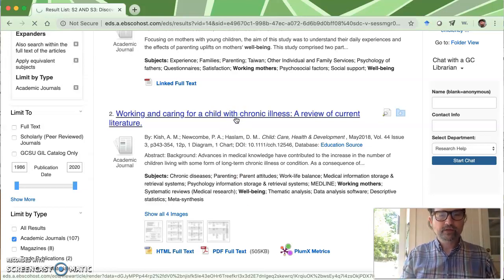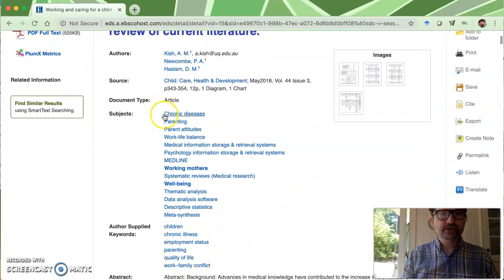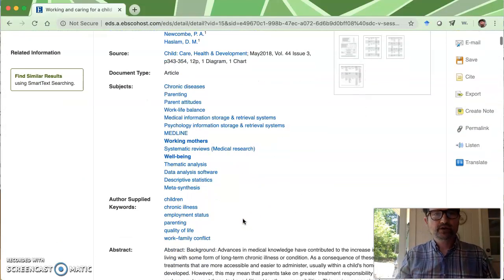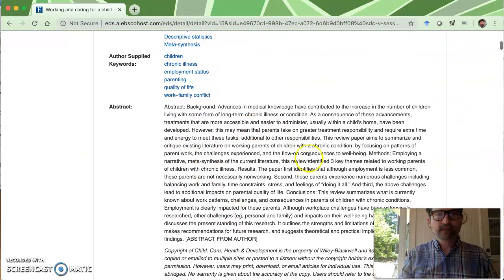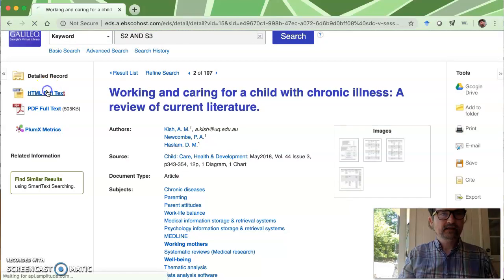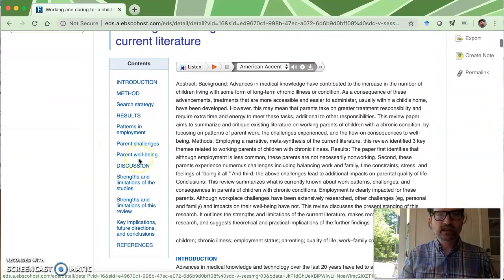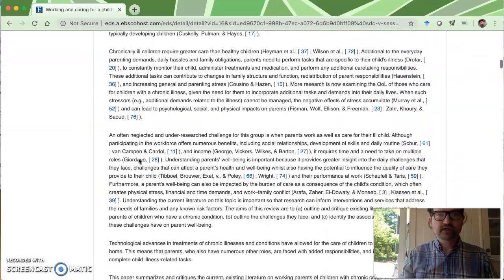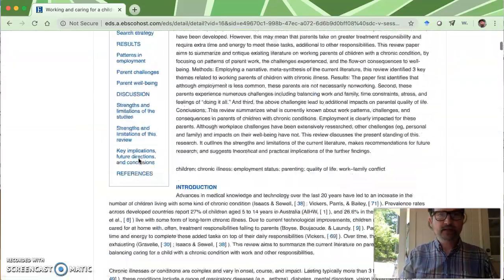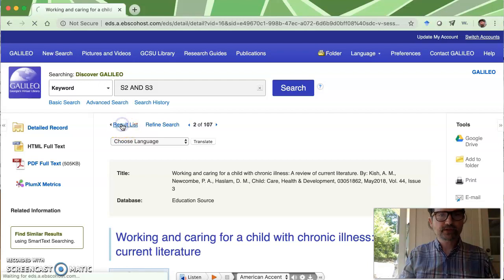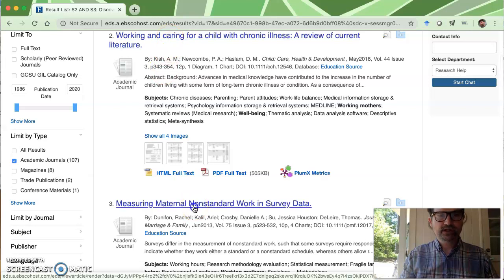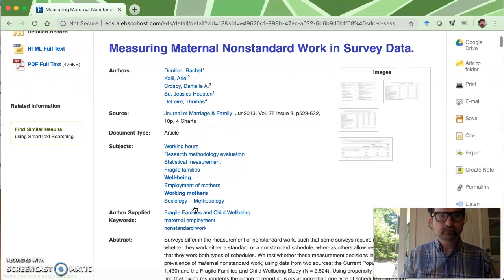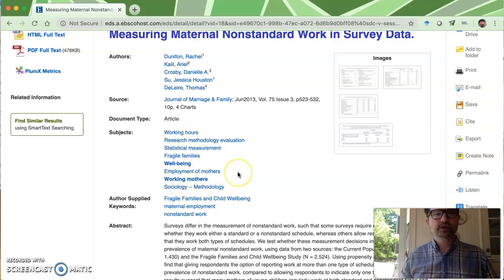So the other thing that we talked about were subject terms. What we've done so far is a keyword. A keyword searches through any part of the article. So in the title, in the abstract, in the full text, any occurrence of our search, if it occurred in the full text, it's going to come up. Whereas when we only search for subject terms, it's only searching in this portion of the article, which are the subject terms.